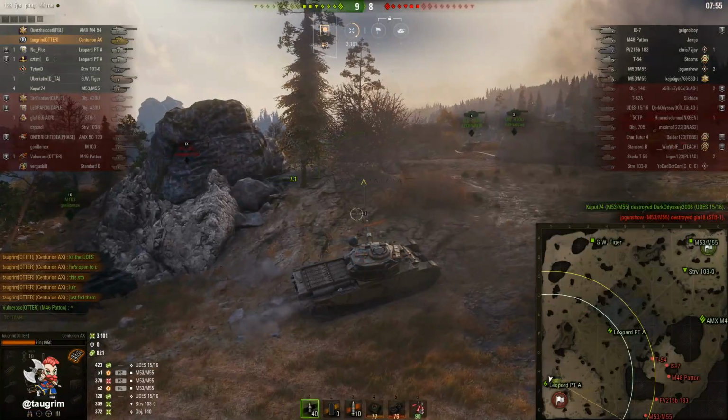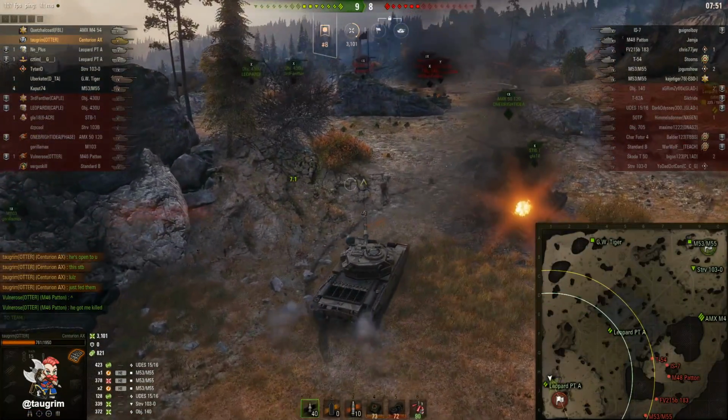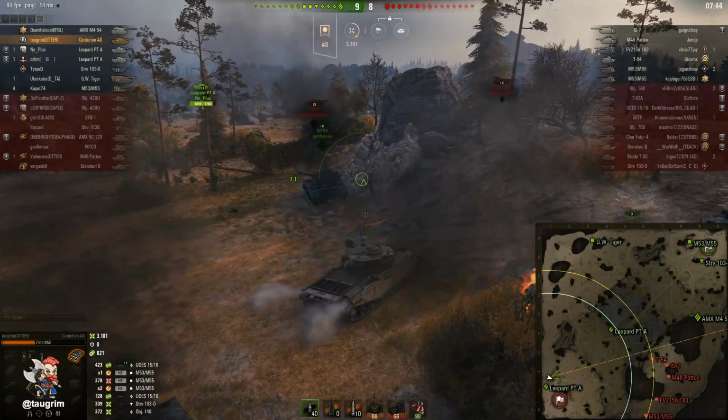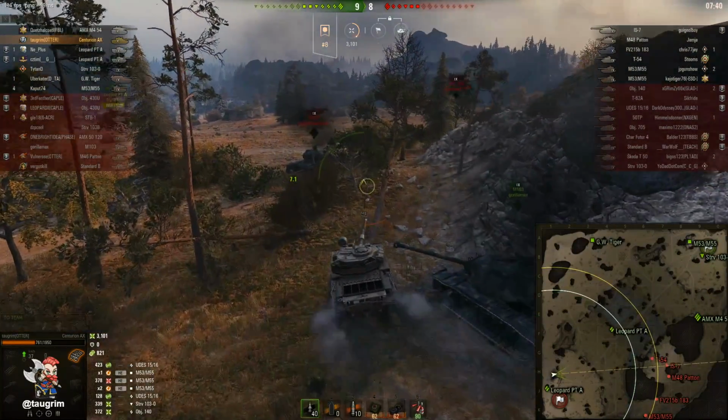Right, and our mediums just fed them. Our STB and our M46 just threw their hit points away. We had a good lead. We had a good thing going. All right, but in a case like this, we just got to be patient. Now, what's really been helping us in this match is the fact that our Leo PTA has stayed alive in the middle of the map.